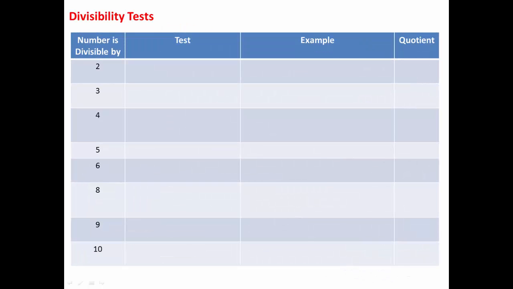There are simple tests known as the divisibility tests, used to determine if a given number is divisible by the numbers listed in this table. We will cover each number listed in the table, giving the test and an example. A number is divisible by 2 if the last digit of the number is divisible by 2. In order for the last digit of any number to be divisible by 2, the last digit of the number must be 0, 2, 4, 6, or 8. When a number is divisible by 2, the number is considered an even number.